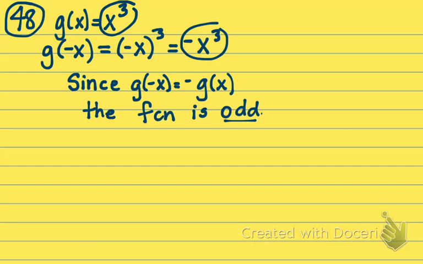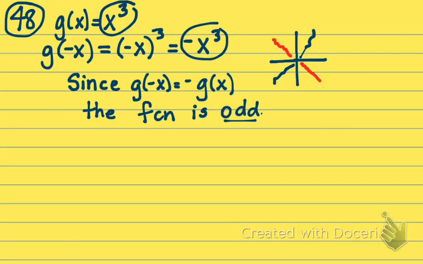Now, before we look at our graphical confirmation, you have to know what you're looking for in the graph. Well, remember, an odd function, since we've just determined this is odd, should have what I call odd symmetry, or not I call, that's not like my little thing, that's the whole math universe. So it should have odd symmetry, which means that whatever I see here should be mirrored here in the same way. Or it should match over in the other diagonal quadrants, if you want to think about it that way. So whatever's here should be mirrored here. So they should be reflective, but in a sort of a diagonal sort of way.